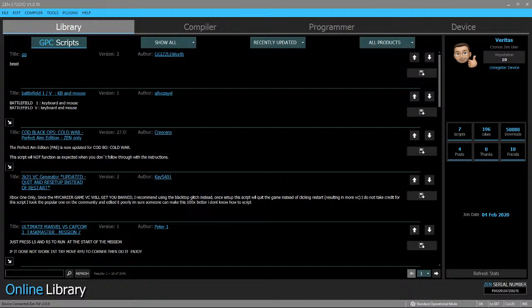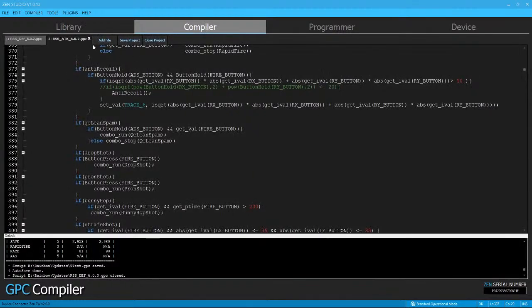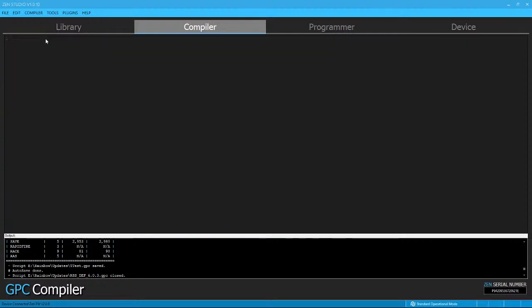This Kronos Zen is our main hub in order to load whatever you download into the actual Zen. So once you open your Kronos Zen, I can show you from the start.